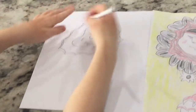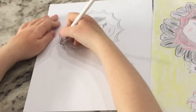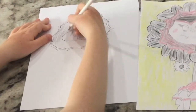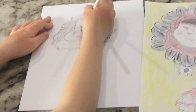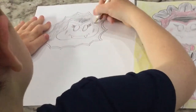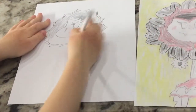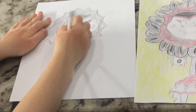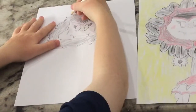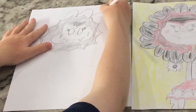Now I'm going to draw some grey around here because when you colour it's going to be red mixed with black, so I'm going to do some black all around. Now I'm going to do the petals — start from the top, do a line, and just keep doing all those petals.